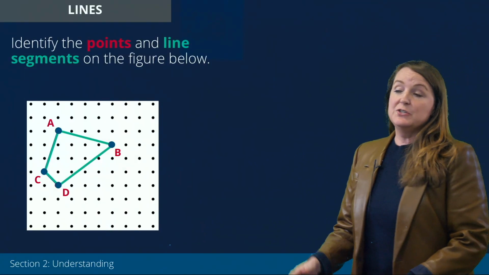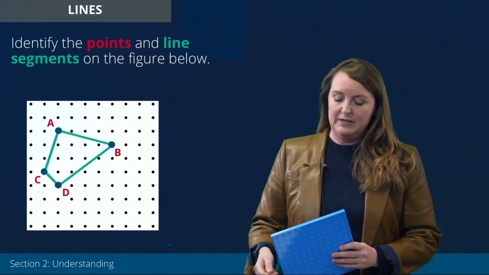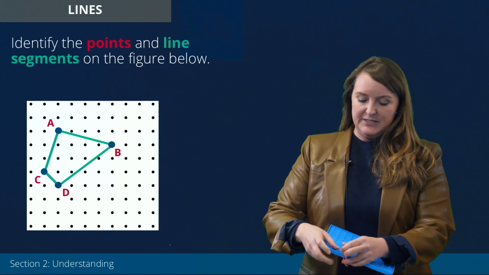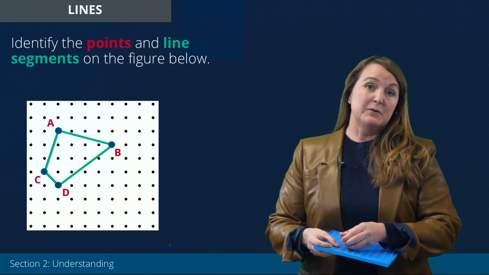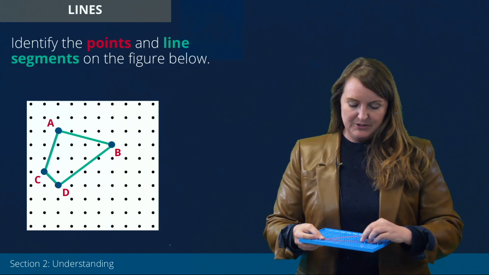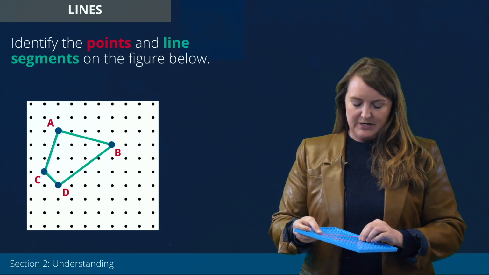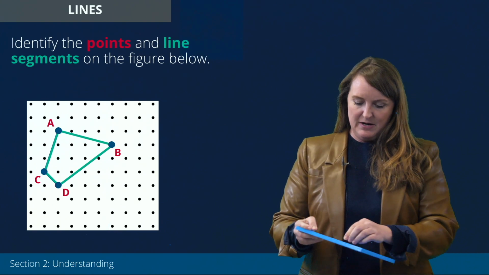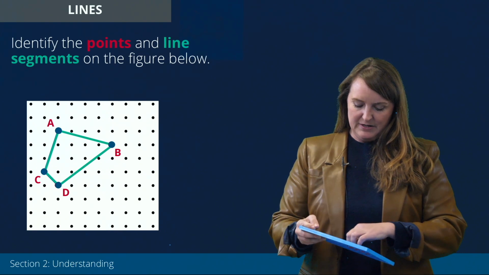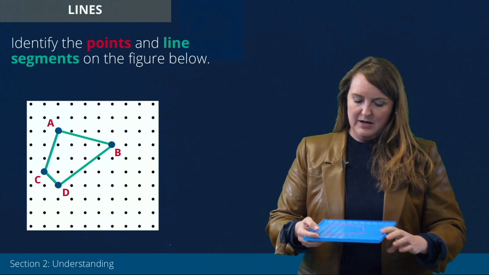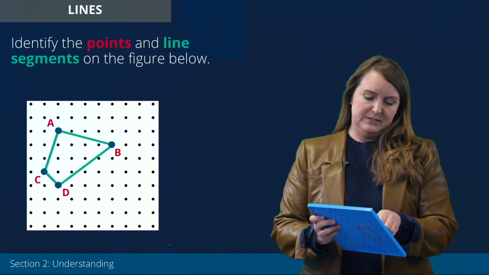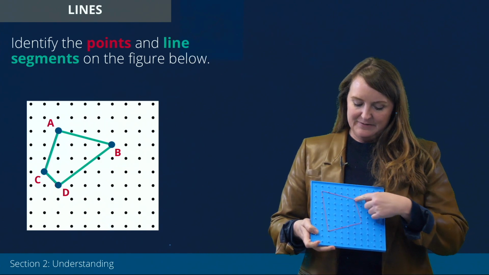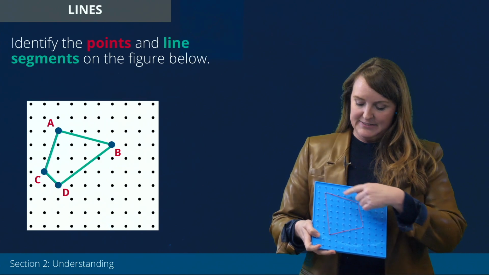Now, in addition to students using drawings of a geoboard like that, we could also use a real geoboard like this one. Here I can take my rubber band, and I'm going to focus on a quadrilateral here, but I'm just going to make any quadrilateral. I'll make it a really fun one for today, and then I'll hold it up and show it to you. All right, I think that's pretty good. And then I could identify my points and my line segments.